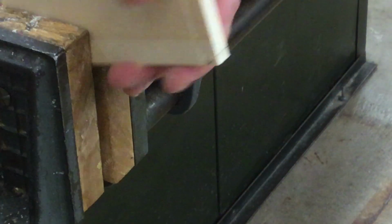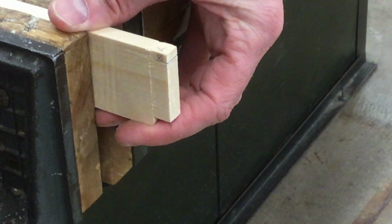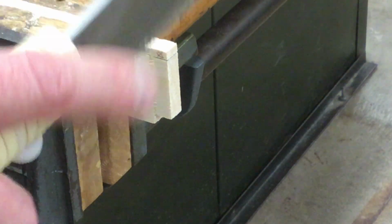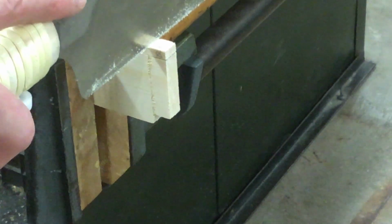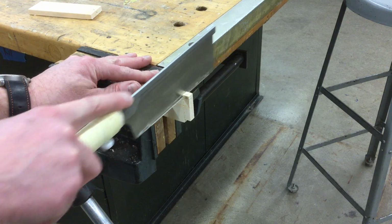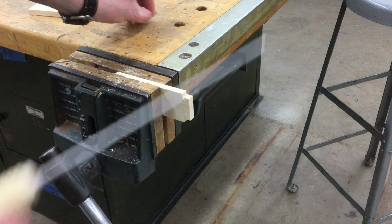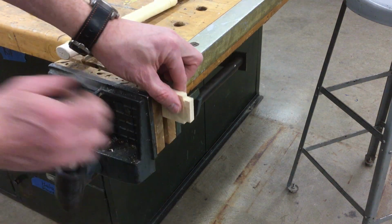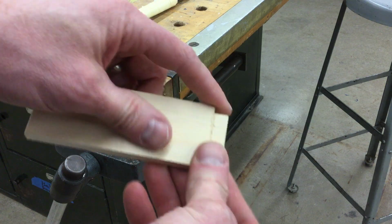Carefully set my saw down, flip this over, make it parallel with the ground, and do the same thing. All right. So that side of the joint is done.